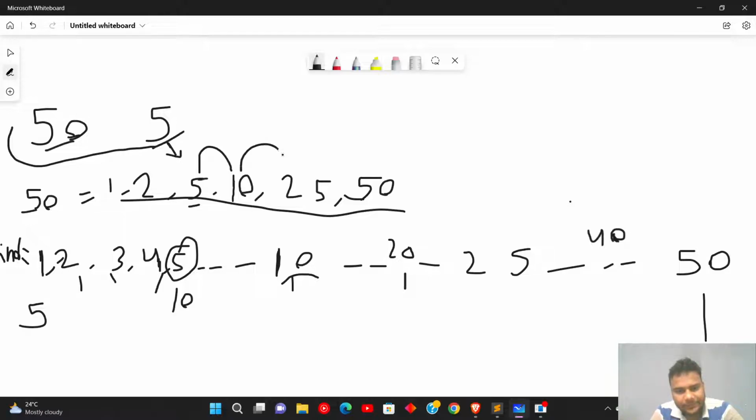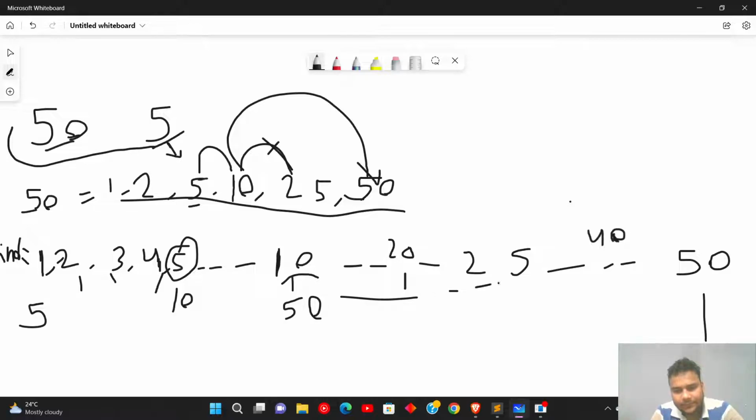So we will check if 25 is a multiple of 10. No, it is not a multiple of 10. So this condition fails. We will check the next value. So we will check if 50 is a multiple of 10. Yeah, 50 is a multiple of 10. We will write here 50. Okay. And the rest of the values will be the same.